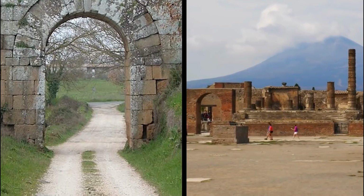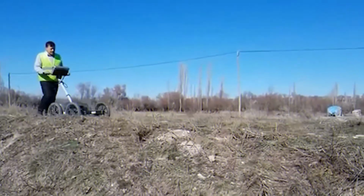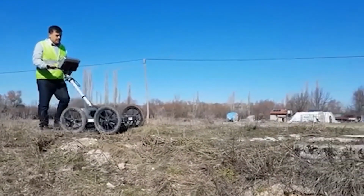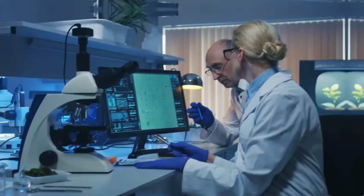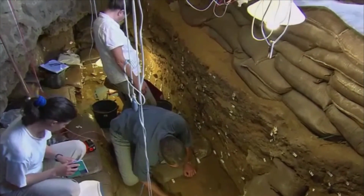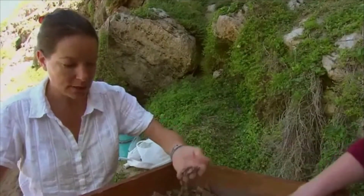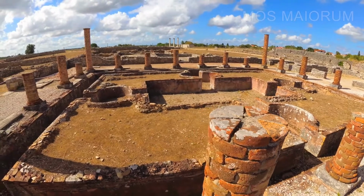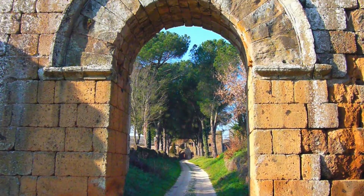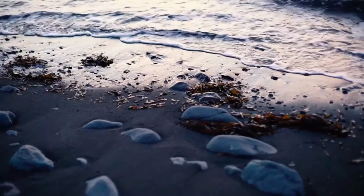Falerii Novi is smaller than Pompeii and has a distinct layout from other cities of the time. Based on the comprehensive quality of the results, ground-penetrating radar appears to be a potential technique to study hitherto unknown ancient sites across the world. While this technology is not new, it is clearly more advanced than it used to be and will assist archaeologists in seeing ancient ruins in regions where excavating is just not possible or simply cannot happen now.